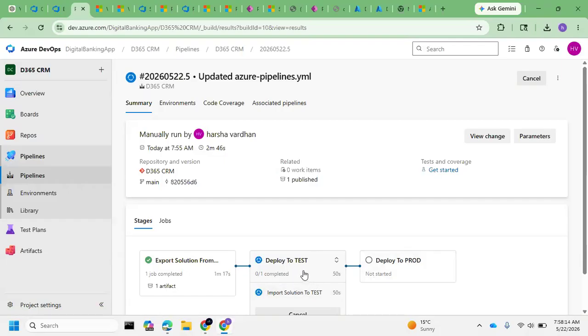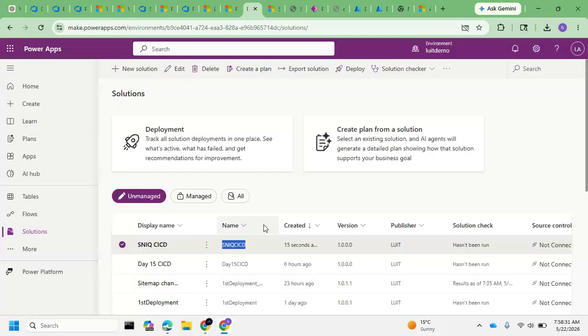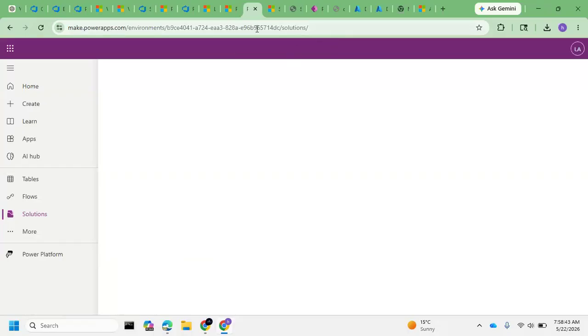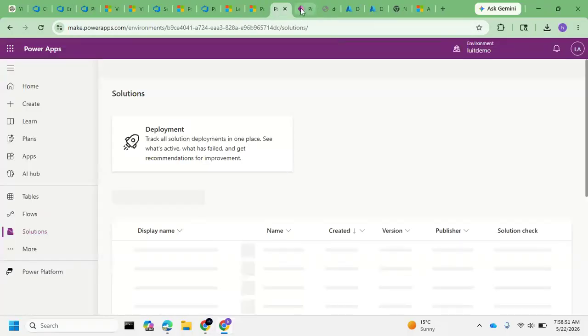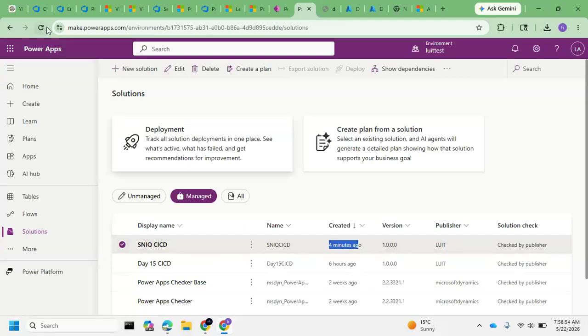So I'm trying to import the same solution to test. What will happen if you are using a managed solution and you are deploying the same version? Will it fail or will it succeed? First thing, have you tried Sanjay? Yesterday, the managed solution concepts. I am using the same version number because I didn't do any upgrade or anything. This is 1.0.0.0, which is already there in the target. And you are deploying it again with the same version. What will happen, Jyoti? Will it fail or run successfully? Same version number, trying to import managed. What will happen?